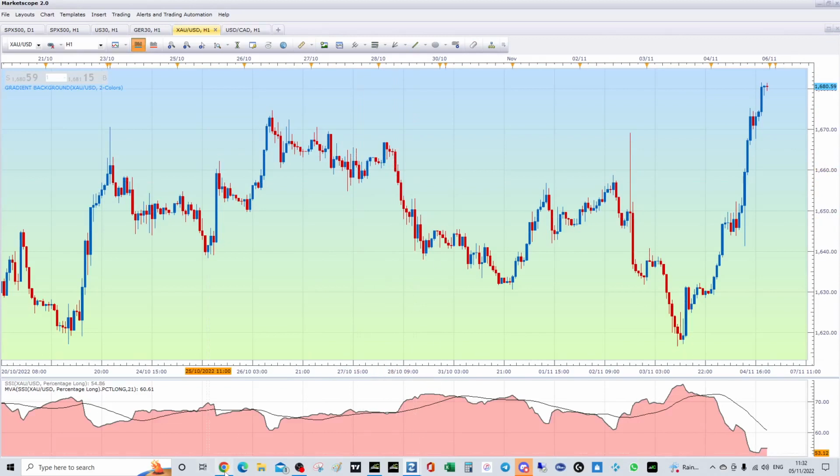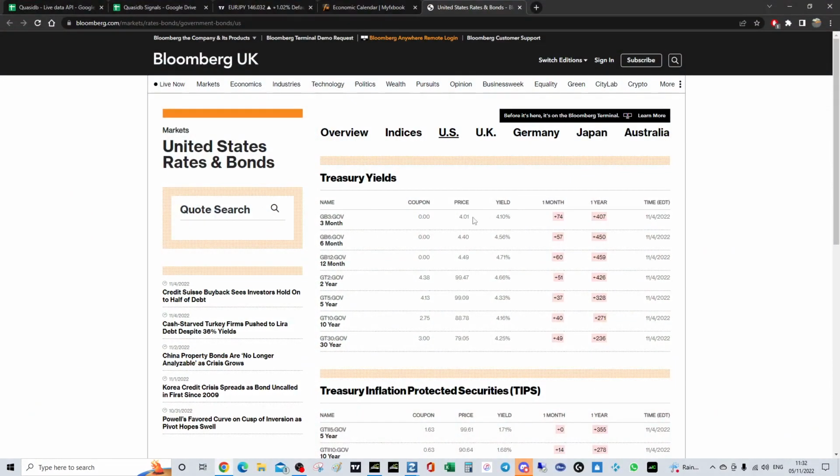So remember to keep an eye on the yields, and we didn't have an inversion of the 3-month and the 10-year, so that's good. We really don't want that to supersede that. If we do, then that's going to be pretty risk off, and these need to come down a lot as well. So remember to check the rates, bonds and government bonds, US. It's really useful, and I wish you a good weekend.